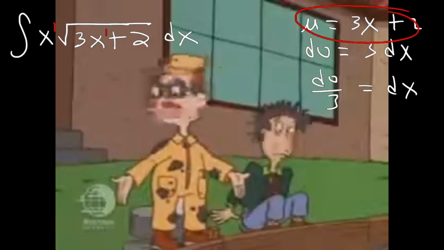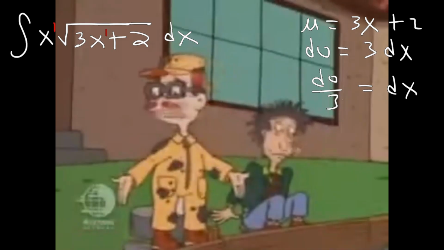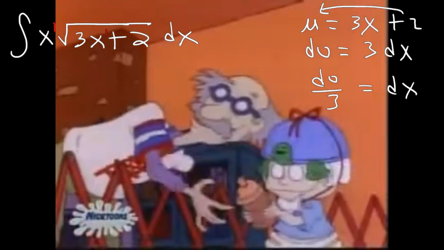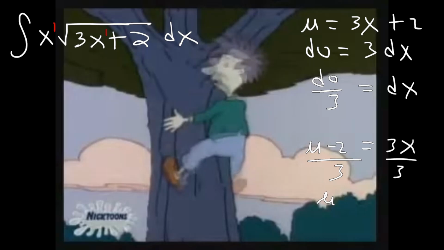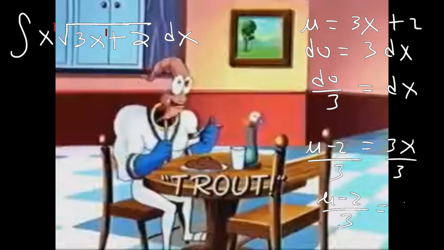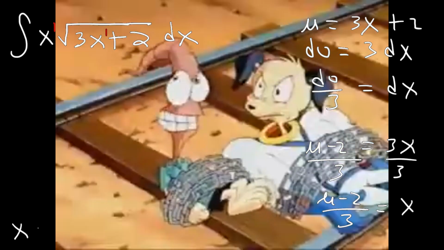And this time, this x variable will not cancel. So notice that the x variables are of the same degree. When you see this situation, it indicates that in this expression, you need to solve for x. So isolating x, I need to move the 2 to the other side. So I have u minus 2 is equal to 3x. And then dividing by 3, u minus 2 over 3 is x. Which you can write as, you can say x is 1/3 u minus 2, which I think looks a lot better.